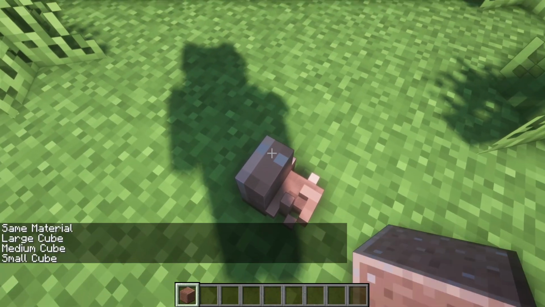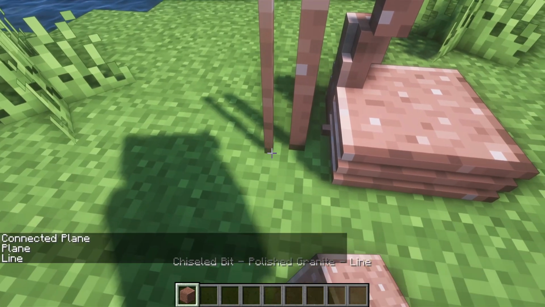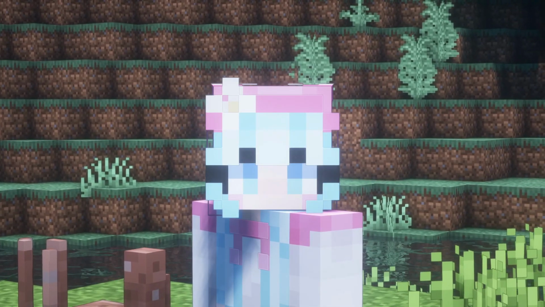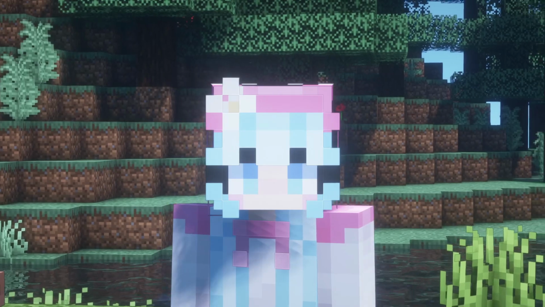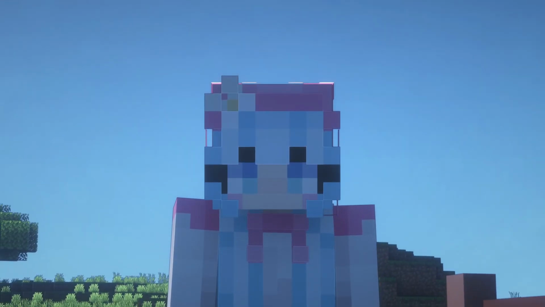There's different size cubes you can build in. You can also do flat planes, lines. There's lots of options to be able to build whatever you like. A super good mod that goes hand in hand with this is called Flat Colored Blocks. It pretty much gives you so many colors that are just flat blocks. I'm not reviewing that mod today, but it is super easy to find if that is a mod you would want to use.